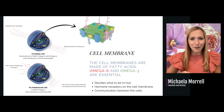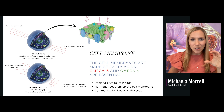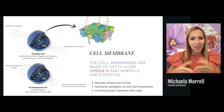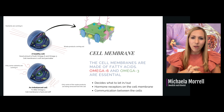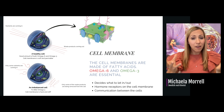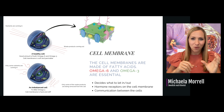Let's start with the cell membrane. If we look at the cell and take a small piece of it and enlarge it, you'll be able to see all the green dots with pink tails — two layers built up with fatty acids. Omega-6 and omega-3 happen to be essential, meaning the body cannot function without them. The only reason we're not dropping dead when lacking omega-3 is because the body compensates by using more omega-6, and everyone is eating plenty of omega-6. The problem is that omega-6 is pro-inflammatory, while omega-3 has anti-inflammatory properties.